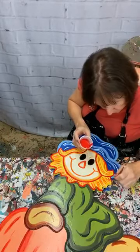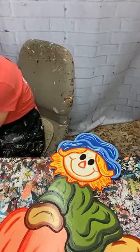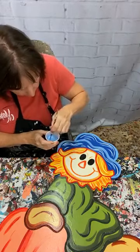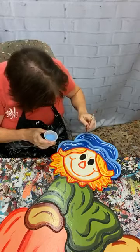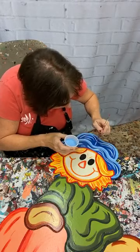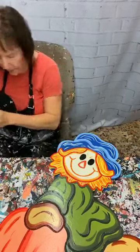Okay. I'm going to come over here. This little guy's really not that bad to paint. Now we're at the point where we're ready to, tell you what I'm gonna do. This blue that I mixed up earlier, I'm gonna put a little bit more on the script liner. This is that blue that I mixed up. And I'm gonna come in here, I'm gonna make that paint lay down into that groove where that CNC was. Just gonna cover that up. Just kind of get me a good, thick, light blue coat. Okay, all right, I think I'm gonna call the hat done.